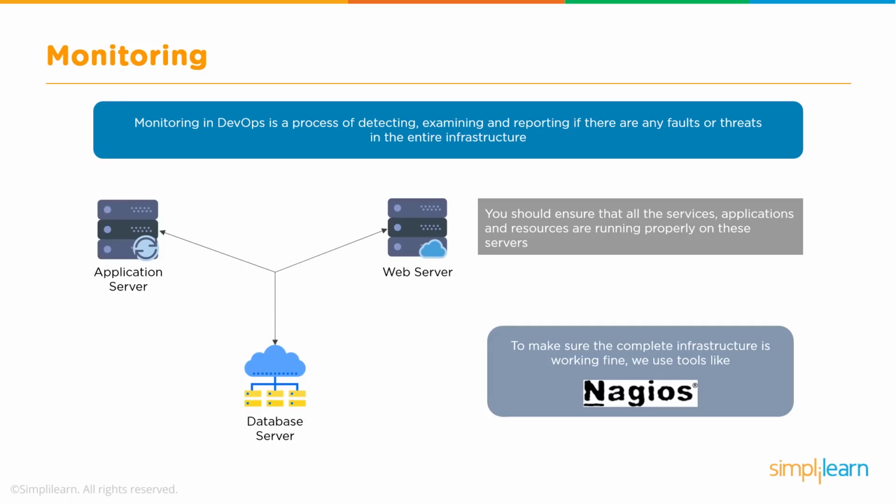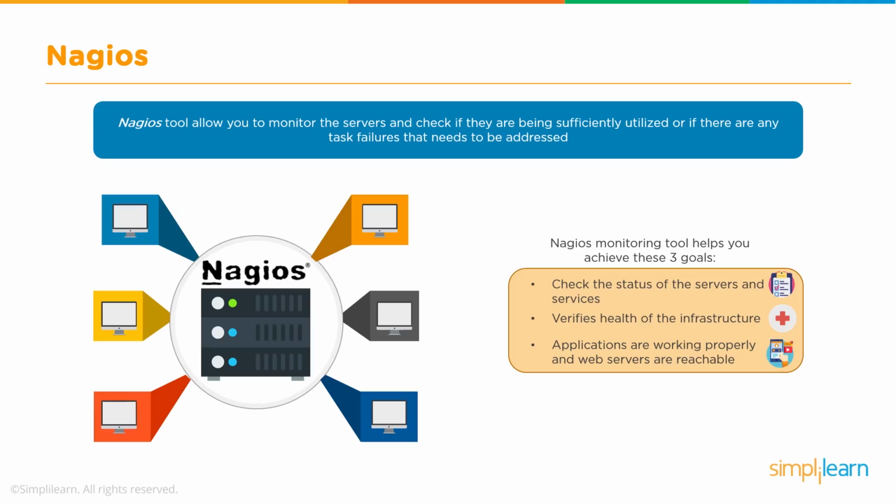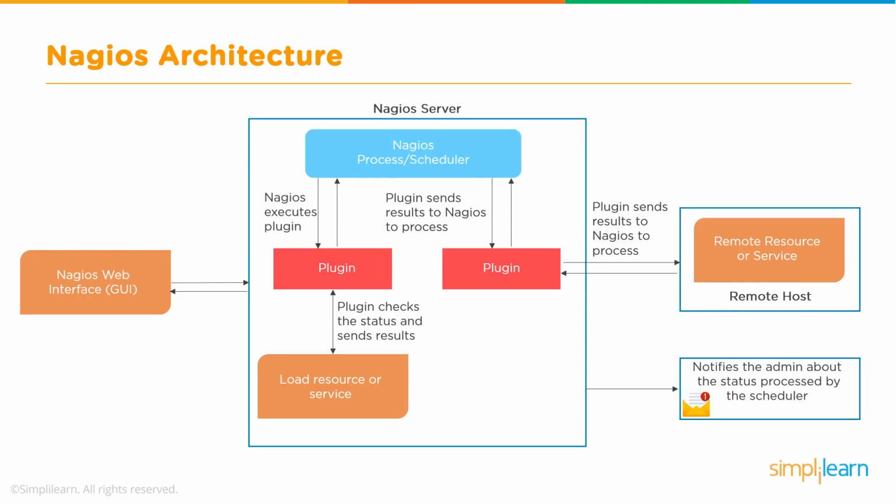So Nagios allows you to monitor the server and check and see if there are any underutilized resources or if there are any task failures that need to be addressed or any other critical issues that might cause a negative impact to the service of our customers. So basically, Nagios has a plugin that we install that allows it to load resources or log data or alert information from those remote servers and send them to a central location where they can be aggregated and displayed through the web interface. This allows operations team members that are monitoring those systems in production to easily see and aggregate that data, so they don't have to go and look at individual reports from every single server that they're responsible for. If there's a problem, then the tool will notify the admin about the status of whatever resource is having an issue.